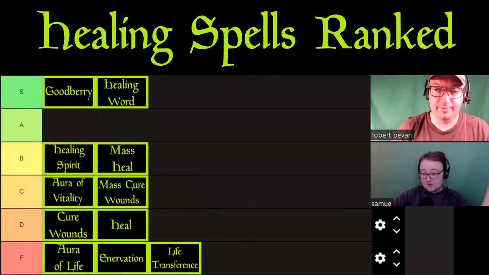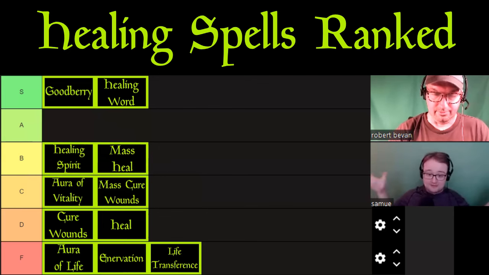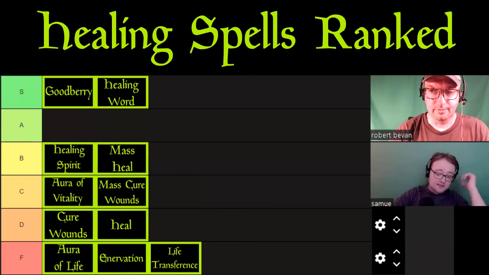Yeah, that's genuinely powerful. It's within 60 feet. As long as people are around you, you just go, great, everyone's back up to max. We kind of removed the effects of the encounter. That's a big splashy dice. That's what I'd expect out of a 9th level heal, right?